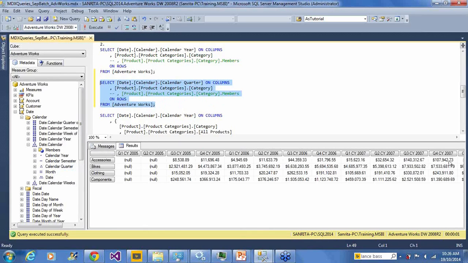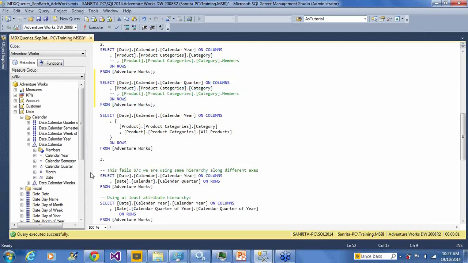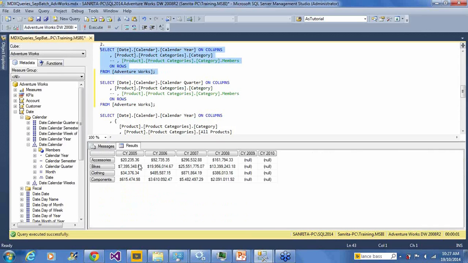So these are the different quarters. This is how you can just use the existing hierarchies or different attributes and you can query, right? Okay, so there is some other way of writing it. For example, we have taken the year, 2000 up to 2010, right?